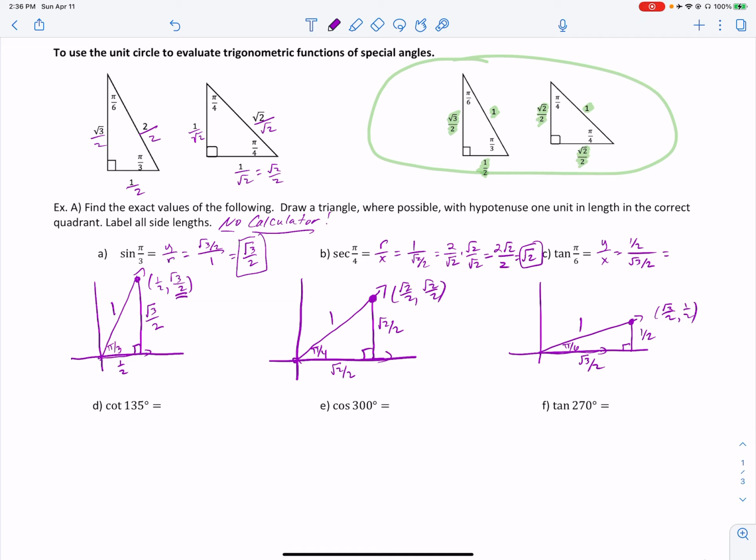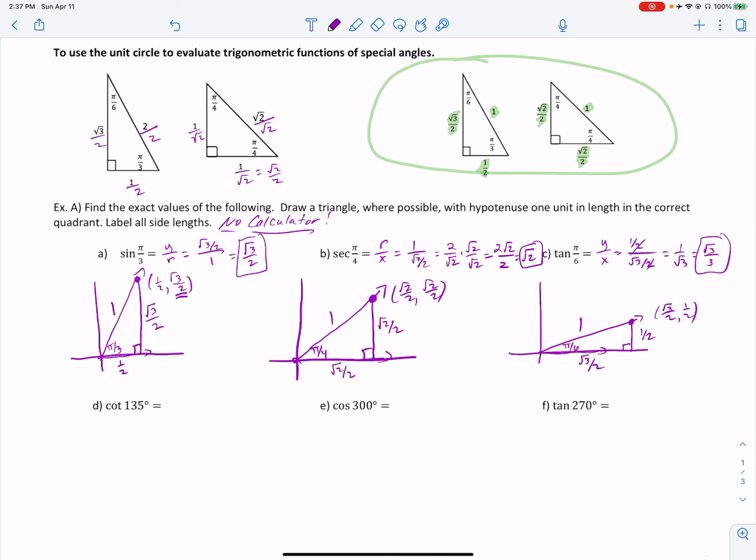And if you multiply 1/2 by the reciprocal, 2 over root 3, that becomes 1 over root 3, or those just cancel when they're the same. You're multiplying by the reciprocal, they end up canceling, you get 1 over root 3. And if you rationalize that, you get root 3 over 3. And that's your tangent of pi/6. So that's the work I want to see on the worksheet that you're going to be doing.